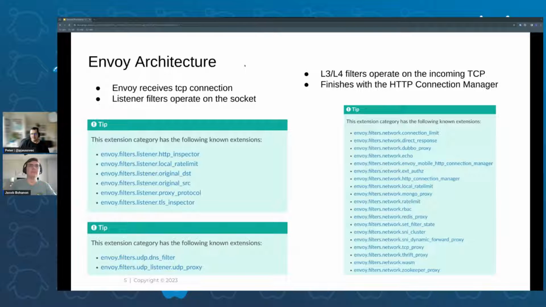Yes. And I actually thought about putting this same little green list for HTTP filters, but it doesn't fit on one screen. I couldn't chop it up to fit onto the slide. There's just so many of them. If you think there are a lot of listener filters, well, you haven't seen the list of HTTP filters. There's one for everything, which is great, right?